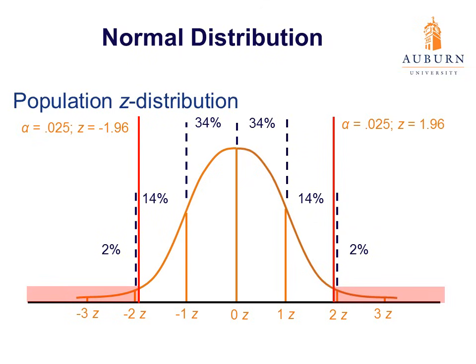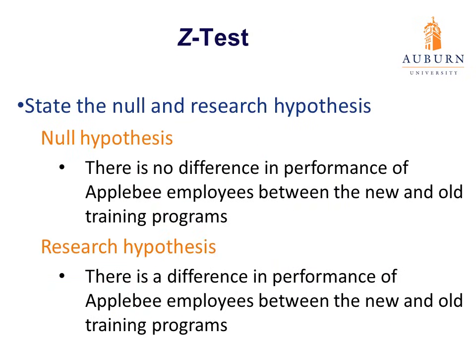Then finally, what if we don't know what to expect? Performance could increase or it could decrease. We're not sure. And so we'll set up our distribution to look in both tails. We'll set up critical regions in both tails of our distribution. And in this case, our null hypothesis is that there's no difference in performance. In other words, the middle part of our distribution, there's no difference between the new and the old training programs. The research hypothesis is that there is a difference. Now again, we don't specify whether it's going to increase or decrease. We're just going to say there is a difference.